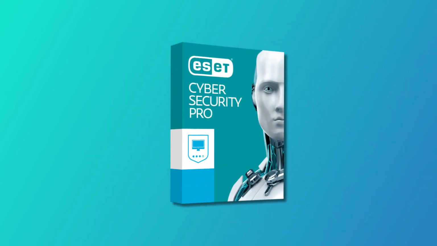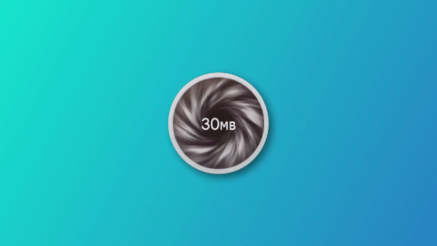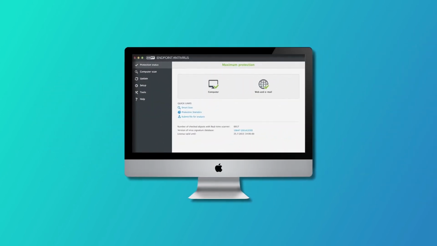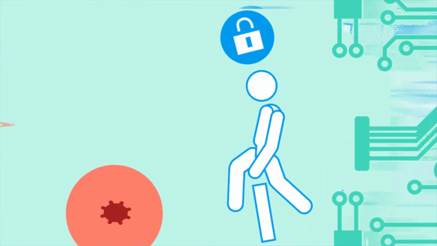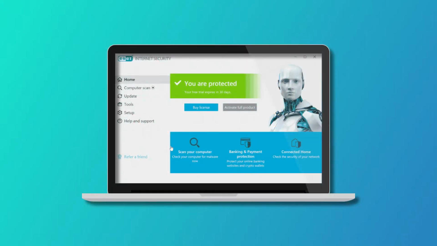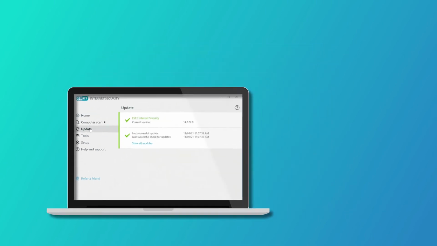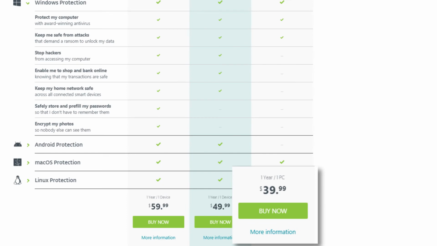The fourth in the list is ESET Cybersecurity for Mac. The virus cleanup and detection rate of ESET Cybersecurity is very good, although the scanning speed is on the slow side. ESET has also addressed the previous lack of features, adding ransomware protection, which is great to see. There's ultimately an elegant simplicity to ESET cybersecurity that we like, and we therefore can't help but recommend you at least include it on your shortlist. You can get ESET cybersecurity for $39.99 for one device for 1 year.